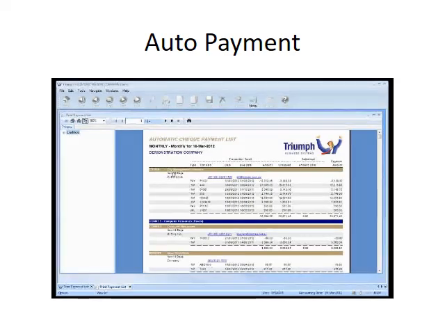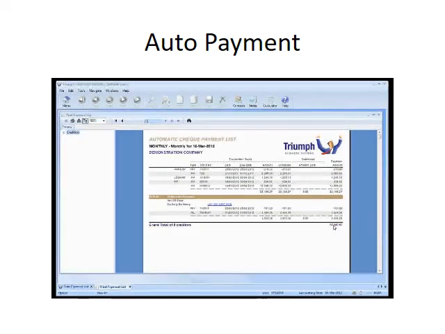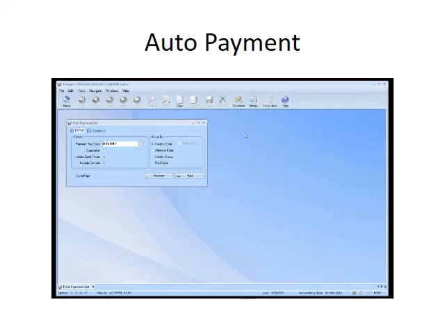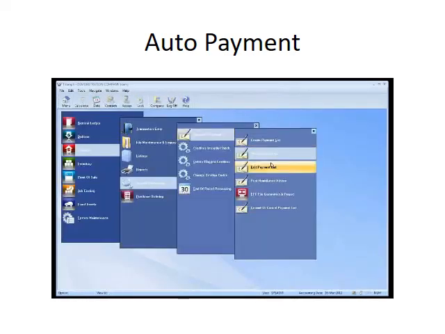Now it gives us the person and the details of terms of payment and contact, and a list of all the outstanding transactions, which is what I would owe them. It's actually selected for me what it believes we should pay. If I go to the bottom of this report, it comes up with a grand total of how much we have to pay out based on our current selections. If I'm looking at that going, that's a bit too much to pay out and I want to make some changes, when that ran it will have ignored anything that was on hold. So if I had a payment on hold, that won't have come through.